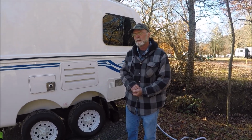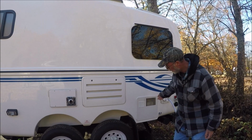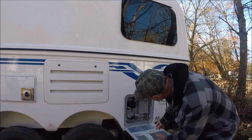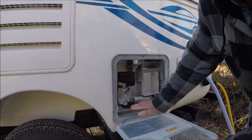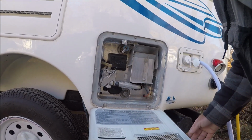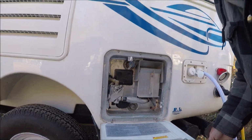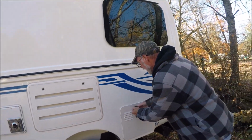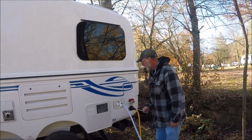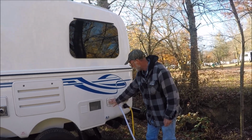And what's that last vent right there? This is the water heater. Okay. This is a combination electric and propane, so it's got a little on-off switch right there for the electric. And then the propane is here. It works very well for us. Cool. And then you got your water hookups. Yeah, city water, and then the fresh water tank filler right here.